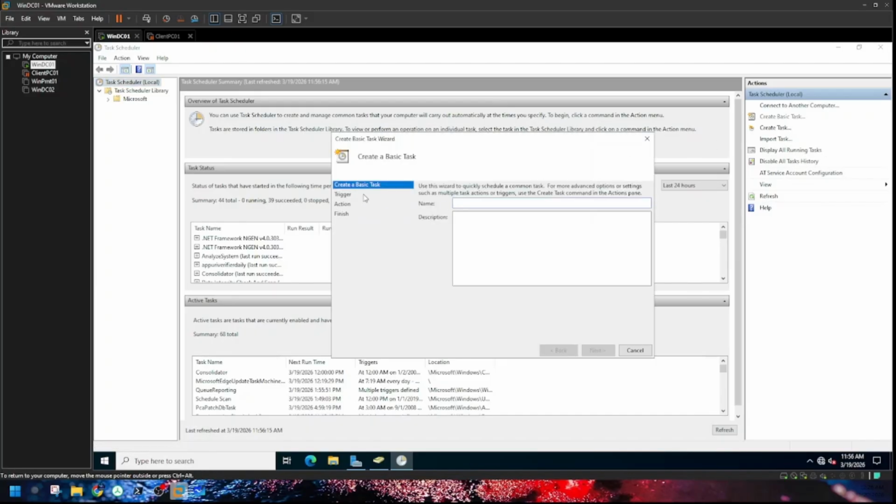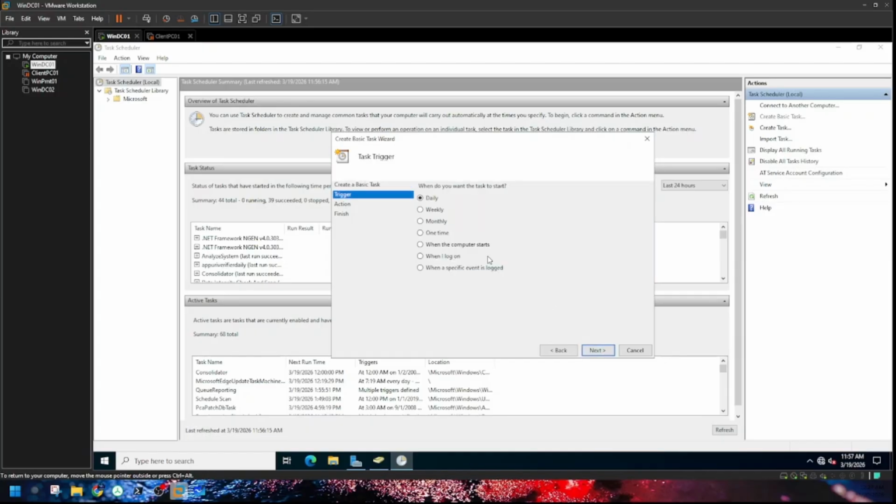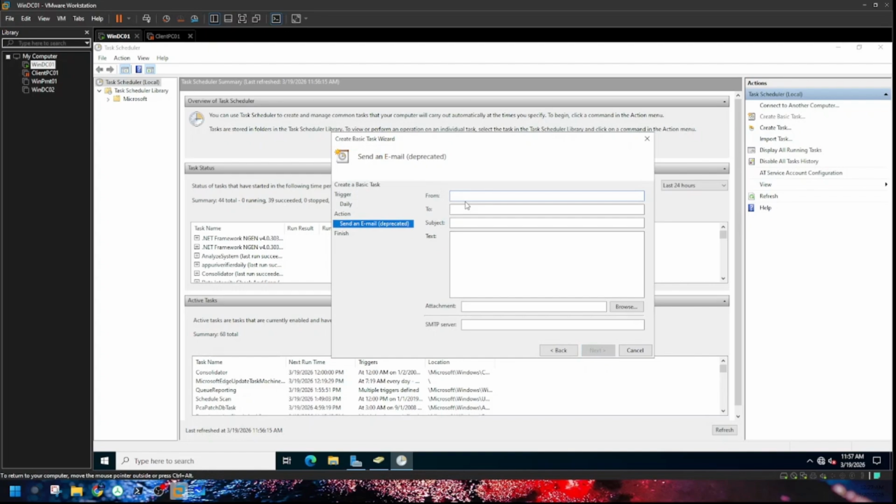I'm not going to create any, I'm just showing you how to use it. Let's say simply server health. Let's say you want this task to run every day, and in the trigger you can set a particular date and time so that your task will run and send an email to a particular email ID. Here you have to give which email ID it should go from, like source information, and the destination, and the subject, like health check report or something like that, and then you can attach the script. Basically here you have to create a PowerShell script or any batch file, and then you have to use the service account.